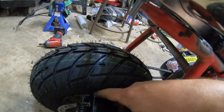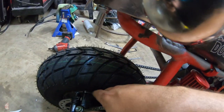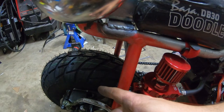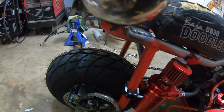The only thing I wasn't too fond of is how close it gets right here to the tire, but I ended up having to grind it down, which you can see the grind marks in my previous little videos. You can see the grind marks and what I was doing to get this to fit. I don't really like it, but it's going to work for now.